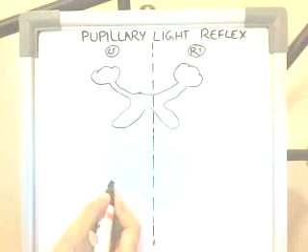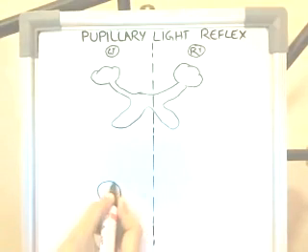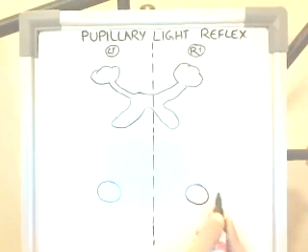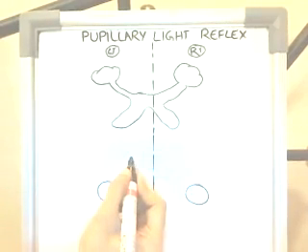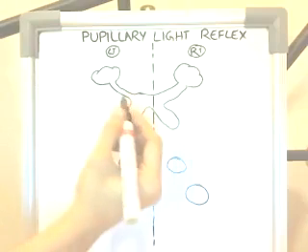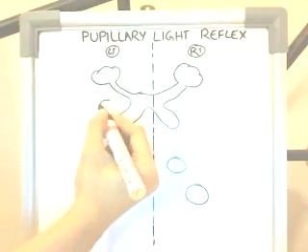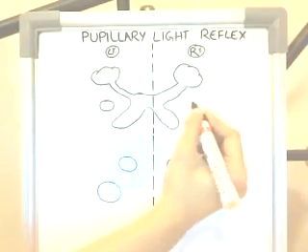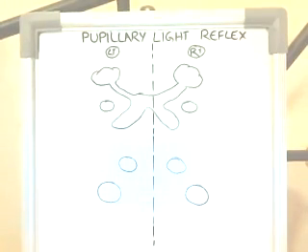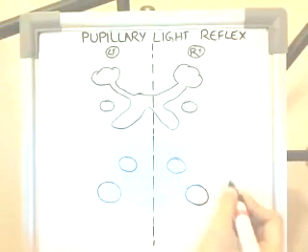The one among them which is present in the upper midbrain is the pretectal nucleus, present on both sides, on the right and the left side. And then you have the Edinger-Westphal nucleus, again present in the midbrain. And in addition to that, you have two ganglions, the ciliary ganglion, one on each side of the body. These are the structures which are present.